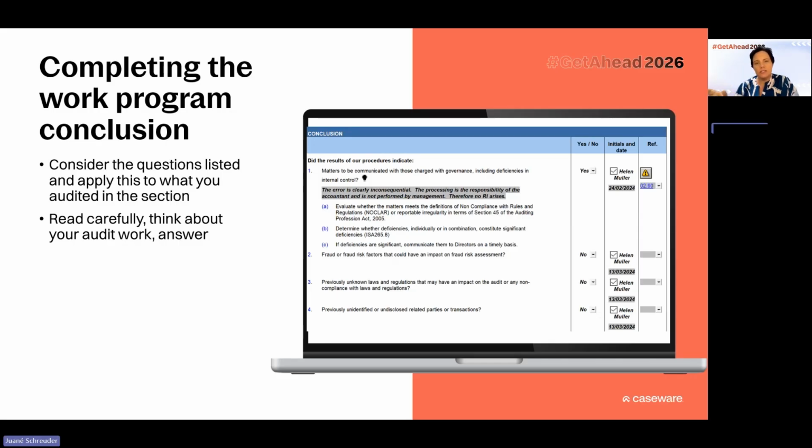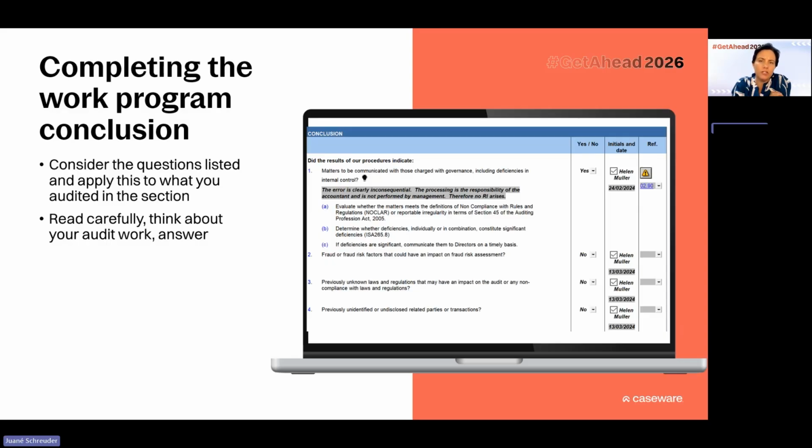Then, getting to the desired audit risk, have I reached my destination yet? That is indicated on the work program conclusion. So I've mentioned to you that we've included a special video for you in the second module about how to complete the work program conclusion. So I'm not going to talk too much about the work program conclusions because I know you're going to watch that video and it's going to give you a lot of information, but maybe just quickly.